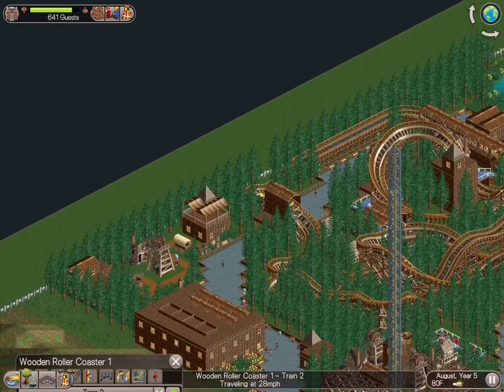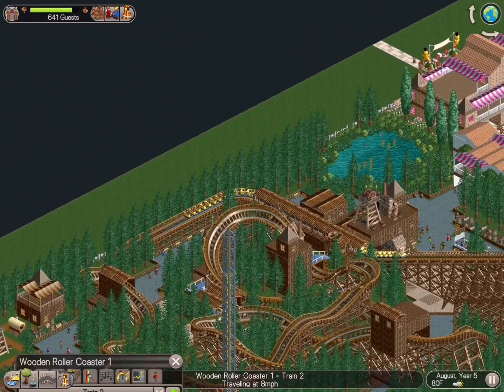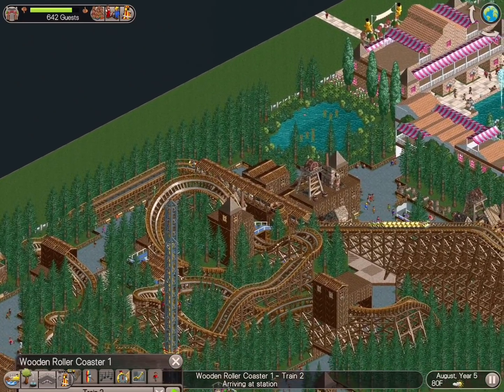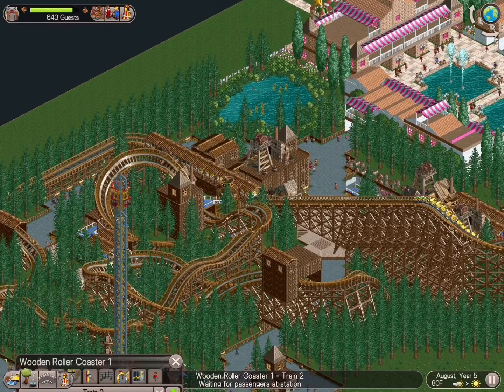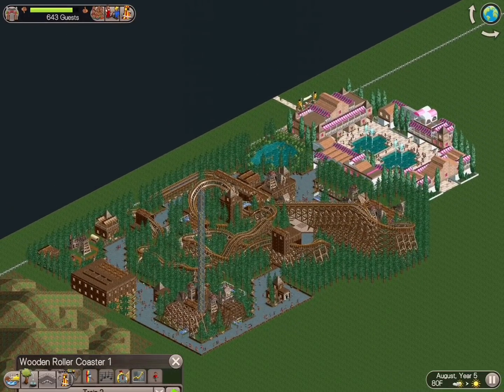As I leave you at the end of episode 2 of our RCT Classic series for iPad, remember we've got a couple things to do. Number one, leave in the comments the name of the wooden roller coaster. Leave in the comments the name of the topspin. And tell us what type of ride you want on that mountain — a log flume, a mine train coaster, or a river rapids. Catch you guys next time. Thanks so much for joining and speak to you then.